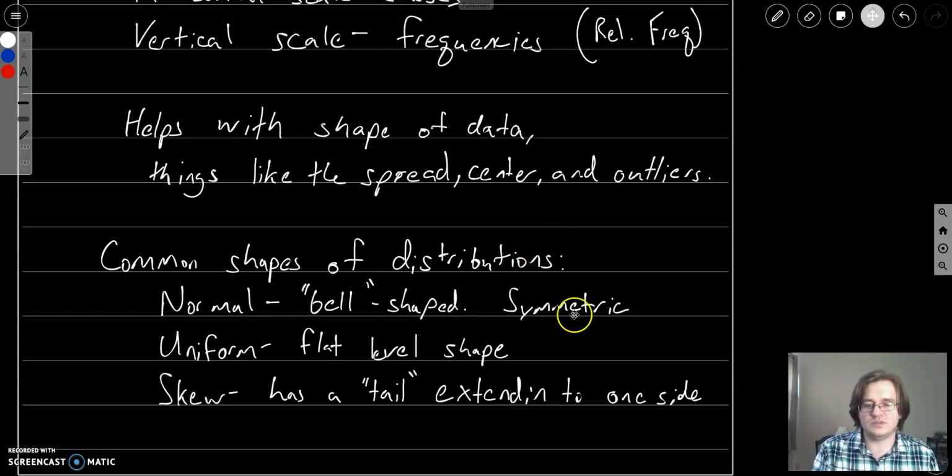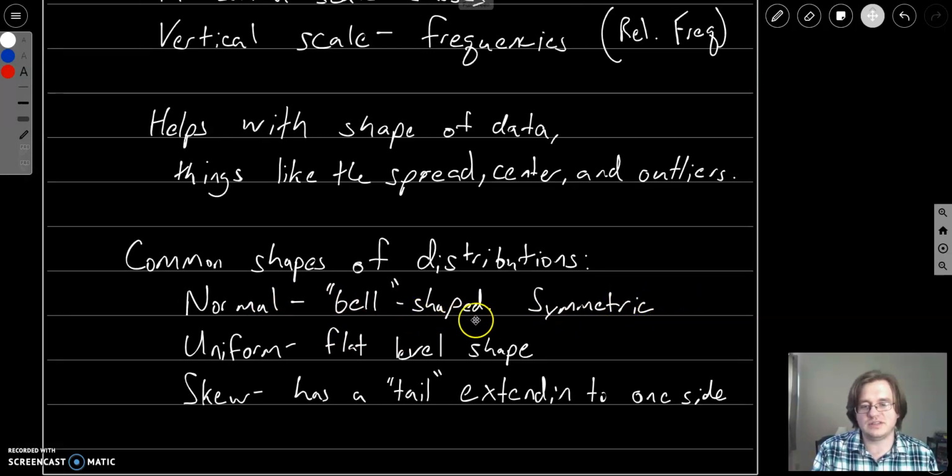There are normal distributions, which are the usual bell-shaped distributions, and these are meant to be very symmetric. Uniform distributions don't have the rise and fall like a bell. Whereas a bell might look something like that, a uniform distribution is meant to be perfectly flat and level.